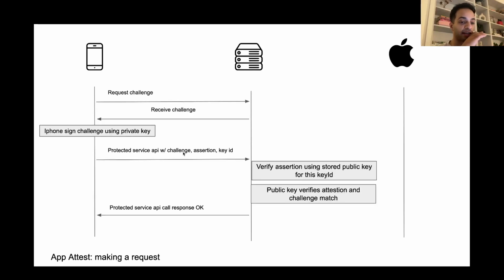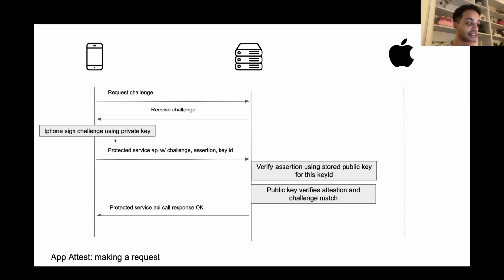The next time you use an important service in your app that you need to protect, your app is going to request a challenge and then sign that challenge using the private key that was created, and that private key sits on the iPhone. It doesn't leave the iPhone. It sits inside a secure section of your iPhone. We call it the secure enclave, where other sensitive information like the biometrics and the credit card information also lives.